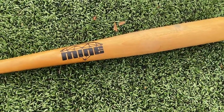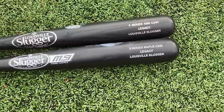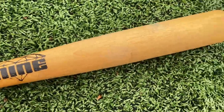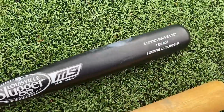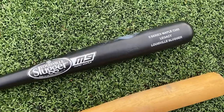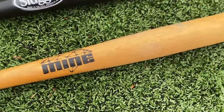All right, there you have it, guys. Our first shot at European Beechwood with the Mine Bat here compared to Ash and Maple. Again, pretty affordable, guys, only $79. So really at the end of the day, the Mine Bat is a more dull sounding, more flexible, easier to swing, not quite as hot version of this 243 Maple. And a lot of people are going to want that, guys that aren't necessarily wanting to hit home runs and want a good bang for your buck, a somewhat durable wood bat that still swings like an actual wood bat.